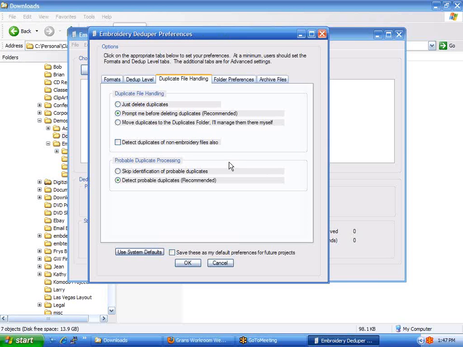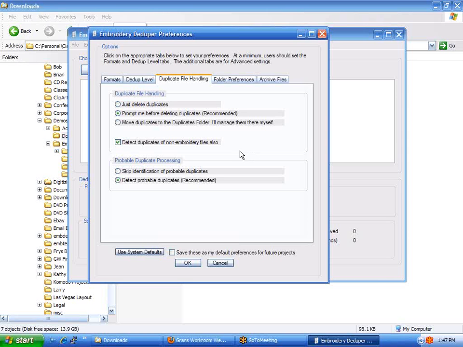So what I was mentioning was that even though there are some files that are used for embroidery purposes, such as those object files, they're not technically stitch files, so the deduper by default ignores those types of files. However, if we check this option here, this is saying to detect duplicates of non-embroidery files also.